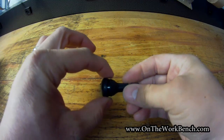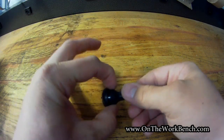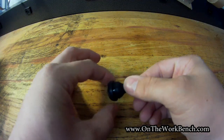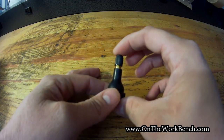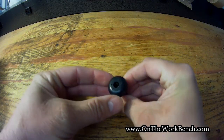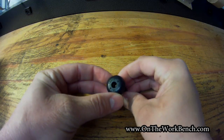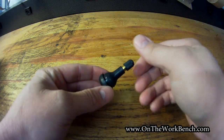Now at the bottom here, if you're looking at replacing these, there are two basic common diameters of the stem. One is 0.453 inches, and the other one is 0.625 inches. And the length of these are available in a variety of sizes, from about 7/8 of an inch to 2.5 inches long. And at the bottom of some of these, you might find a number that says TR something. So for example, this is TR 475, and you'd want to find the correct one for your application.